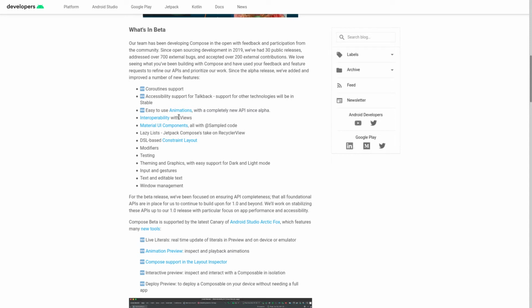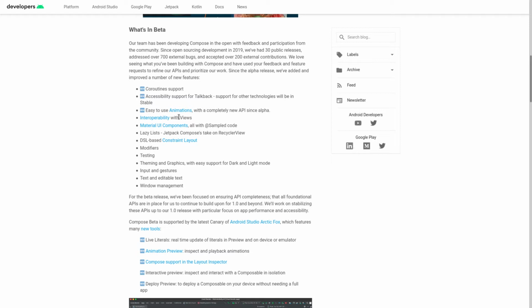This is something really innovative that I really love about Jetpack Compose. And also testing has been part of this toolkit for a long time, and it has been integrated so that you can easily use the testing features of Jetpack Compose to test your code and roll it out to production.